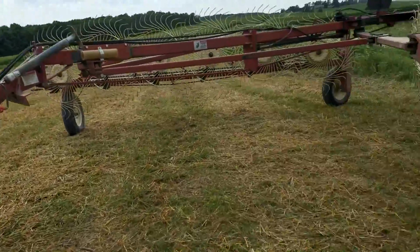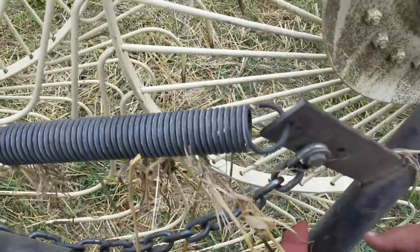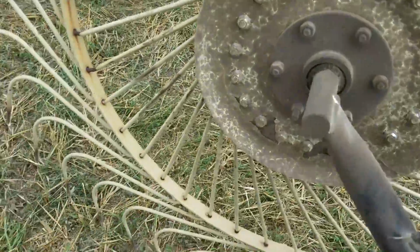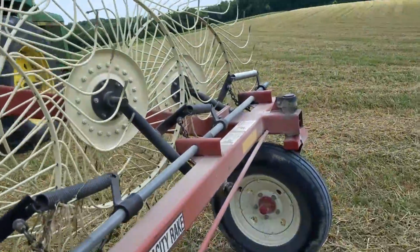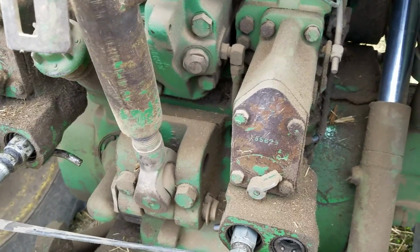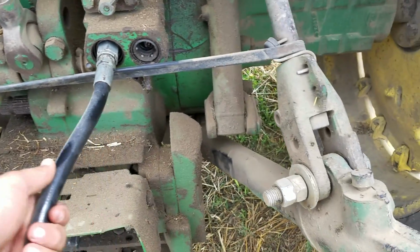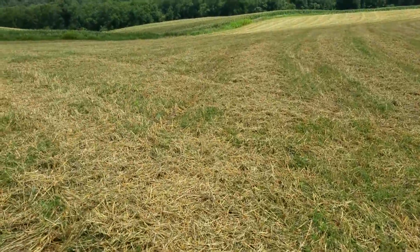See, this tractor needs the SCVs to be rebuilt. It loses its pressure really fast, so we just lock it. Otherwise, you let go like a mile or two down the road and these wheels fall right onto the ground going down the road. No, the other tractors don't have that problem, just this one. We need to get the SCVs rebuilt and put the Pioneer barrels on it. It still has the John Deere style. The other 40x40 had this problem. We got the SCVs rebuilt and we put the Pioneer barrels on it because adapters are getting old. So yeah, hopefully we can do that within the next year. Well, I'll get the rake.